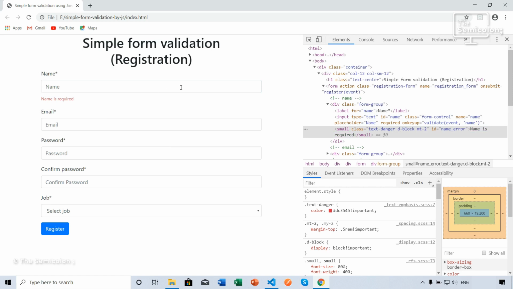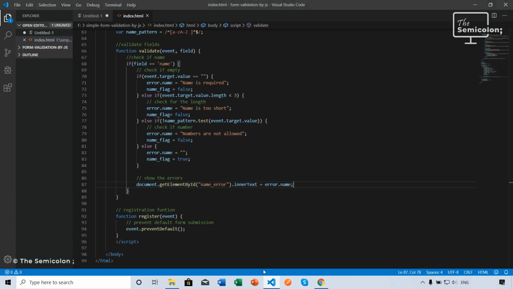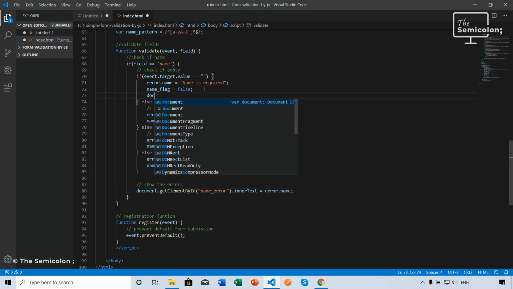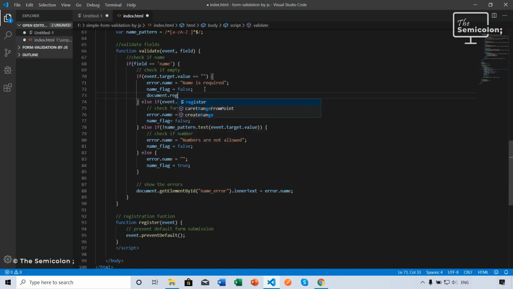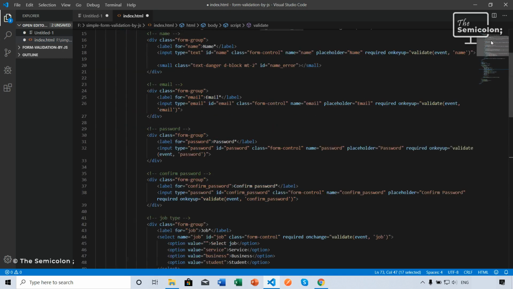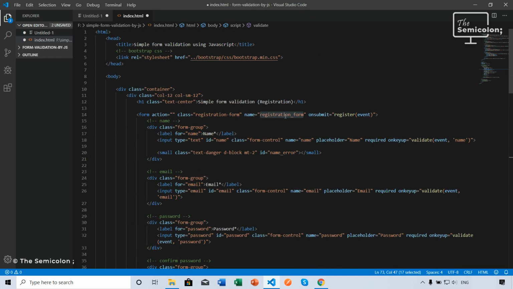So now we will be showing, if an error is there in the name field, we will add the class is-invalid from Bootstrap. The document.registrationForm. Here the registrationForm means the name attribute of the form.